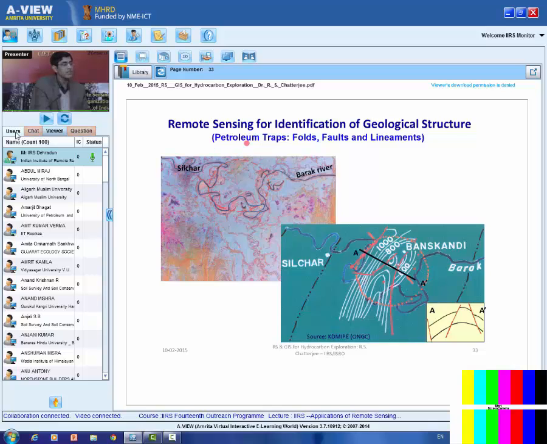So why do we observe this kind of drainage anomaly? In addition to the present drainage, you can see these are previous paleo channels. These are oxbow lakes. So a lot of geological structural disturbance you can interpret from here. So actually, when we see the subsurface, what we see is folding, an anticlinal fold, and there are a number of faults crossing through these folds. Okay.